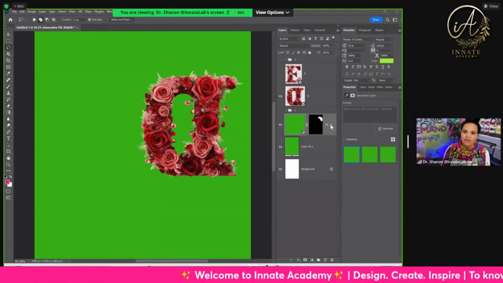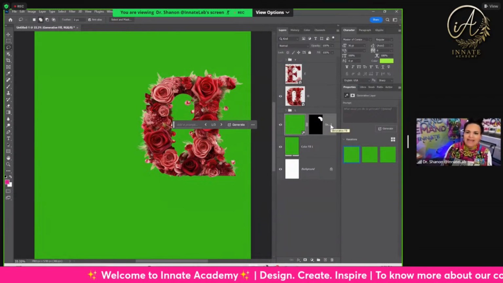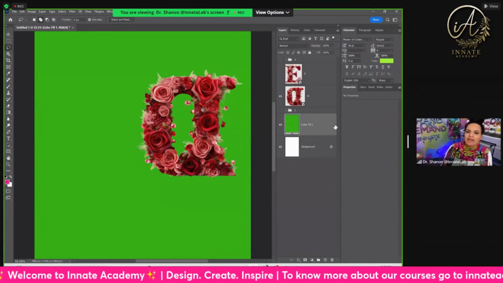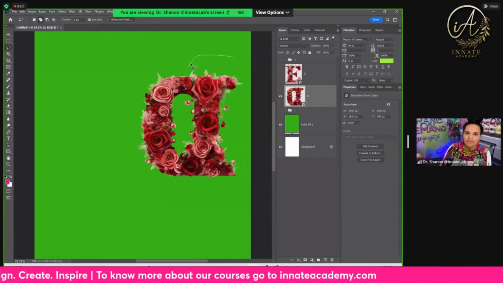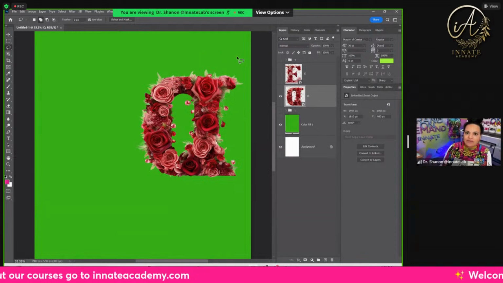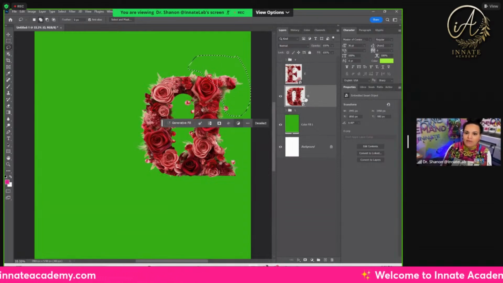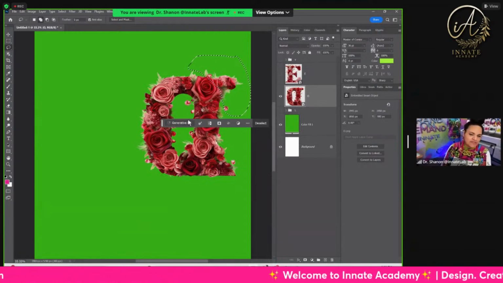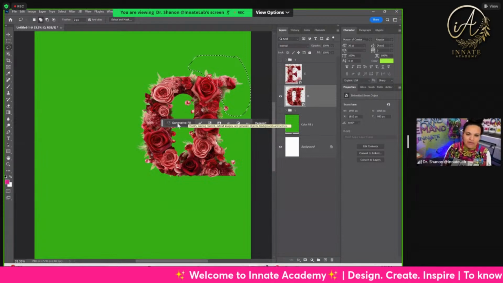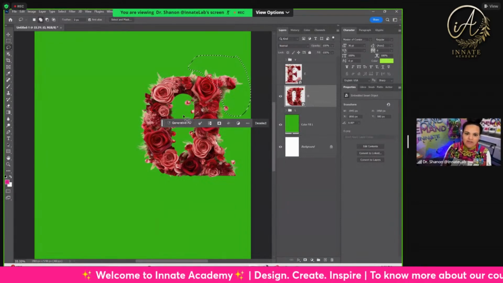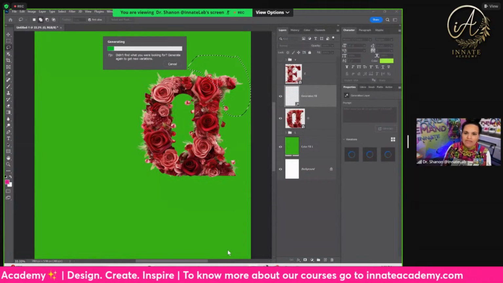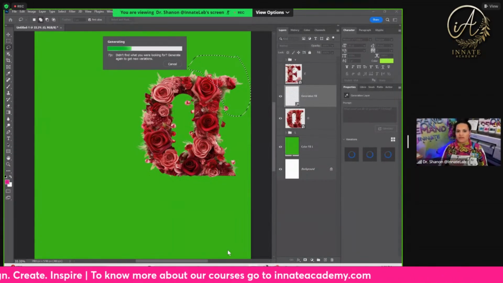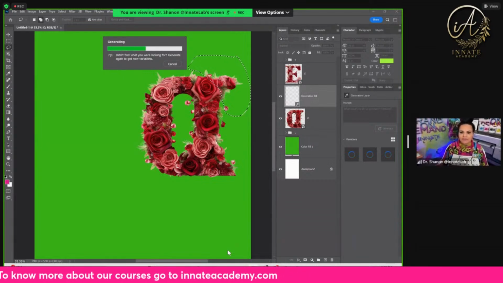I think I was on the wrong layer. It's like, yeah, it helped you clean up, make some more green. That's not what I wanted, Booski. I want you to be up here. All right, so let's try that again. I'm going to go over the parts that I kind of want to redo. I'm on the O layer. Now, I really should have done this while I had the background on. If that's going to be a big deal, I can show you the difference between doing it with or without the background on, because it uses that white in the background as a reference of what to fill in there.